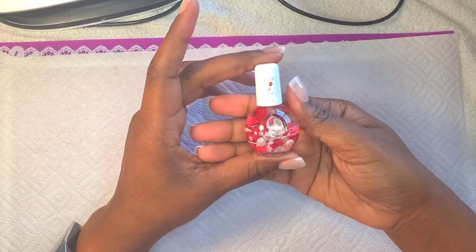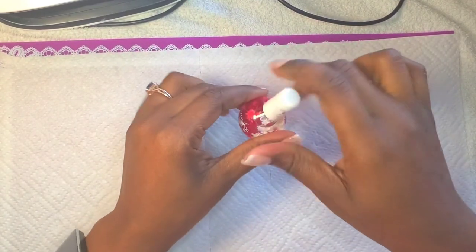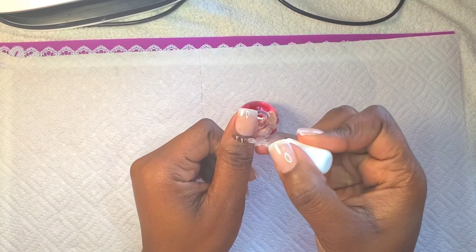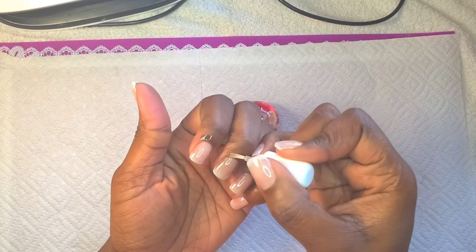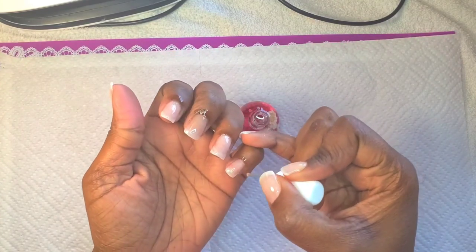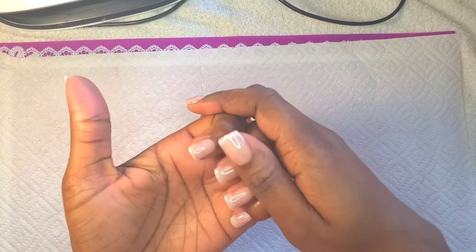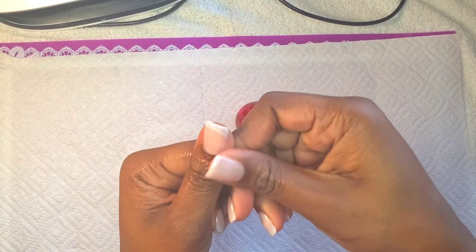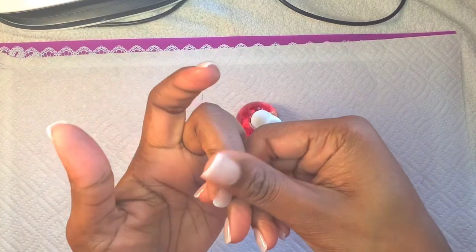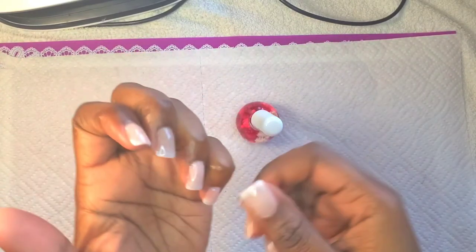So it's cuticle oil time. I'm gonna get this cuticle oil around all of my cuticles and a little bit around my fingertips because I have dehydrated them to the max extent. But yeah, I love this cuticle oil because I got it from Five Below. I want to say it was like $3 or $2 that I spent for it, and it has rose oil in it, and it just smells so absolutely beautiful. But I'm just gonna get that done to all of my nails, and you guys will see the finished product in a second.